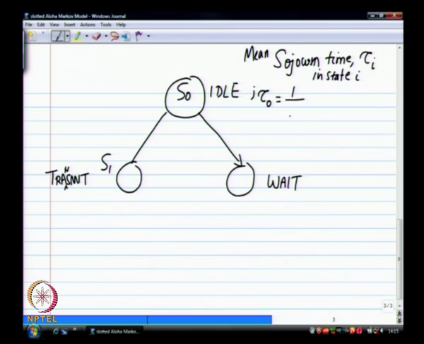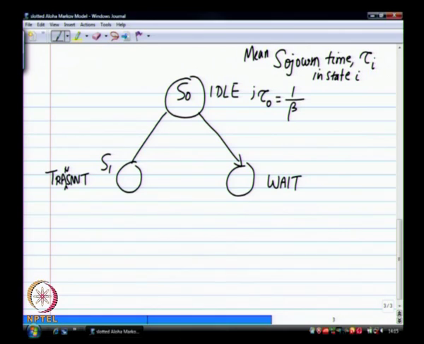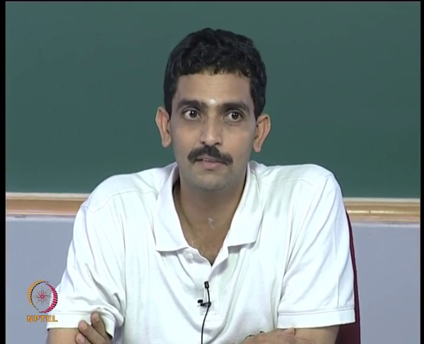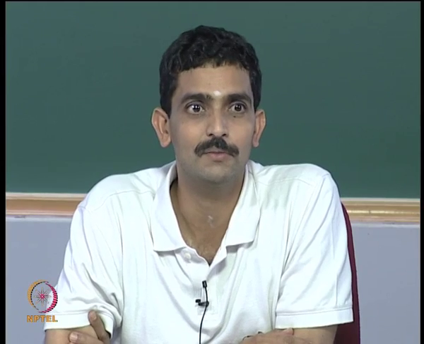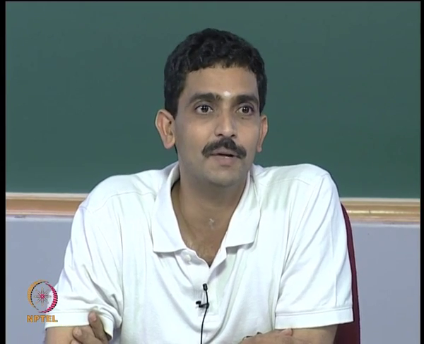1 by beta, geometric process, right. With probability beta I will leave that state, so that is your probability of success, so 1 over p, so that is 1 by beta. Then what is the probability of going to state S1 from S0? I am leaving only if there is a packet arrival, so it is 1 into something. I am leaving the state only when there is a packet.